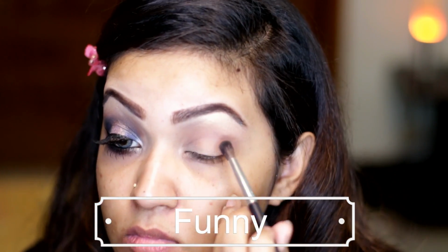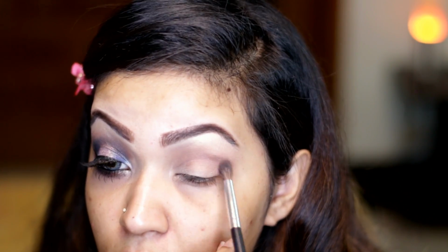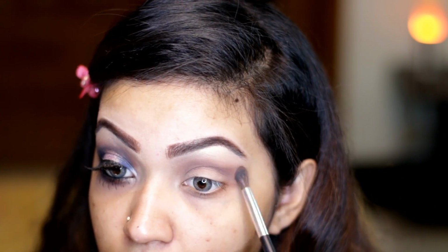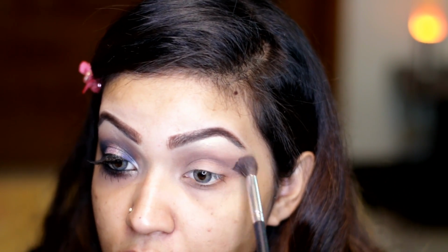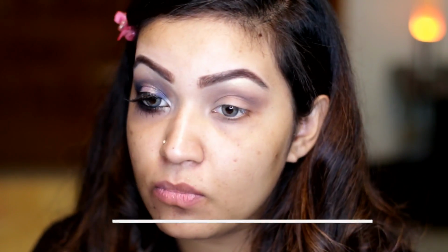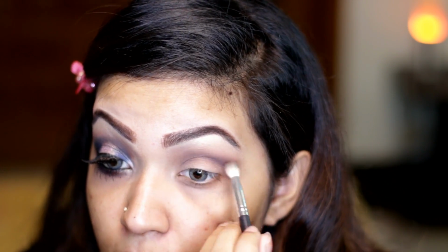Now taking a brick brown color and I'm just using it on my crease to define my crease a little bit. I'm gradually building up the color so that there are no harsh lines left on my eyes. I'm using a plum color on my crease to define my crease even more. This is how you should build up the colors.